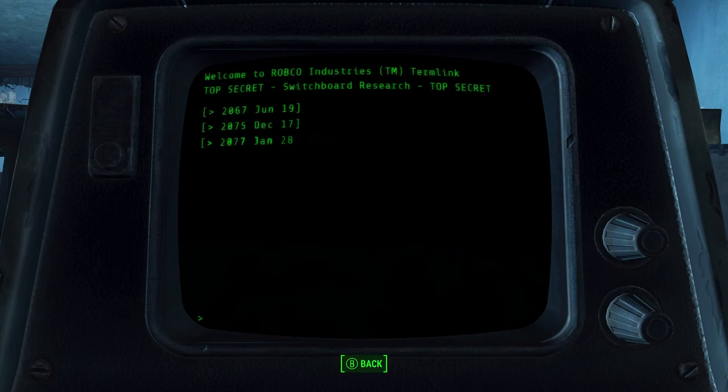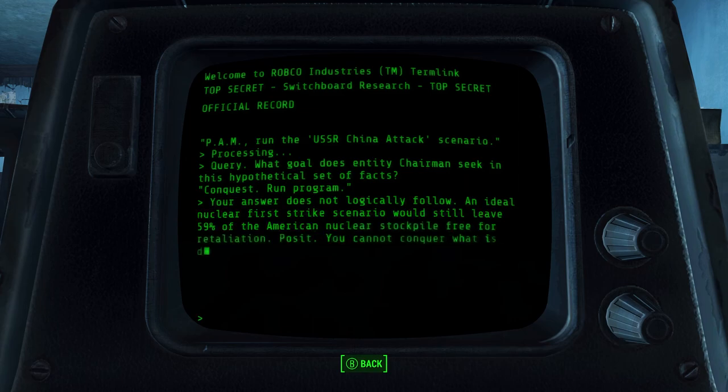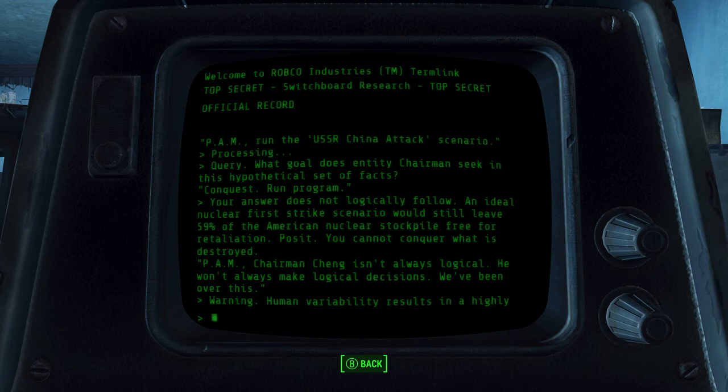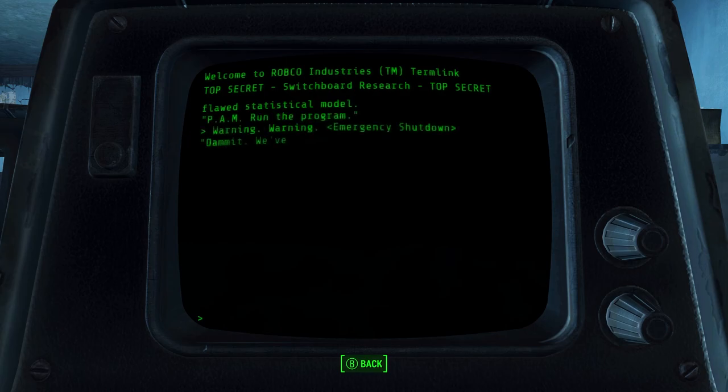PAM, eh? Save transcripts. June 19, 2067. PAM, run the USSR-China attack scenario. Processing query. What goal does entity Chairman seek in this hypothetical set of facts? Conquest. Run program. Your answer does not logically follow. An ideal nuclear first strike scenario would still leave 59% of the American nuclear stockpile free for retaliation.Posit: you cannot conquer what is destroyed. PAM. Chairman Chang isn't always logical. He won't always make logical decisions. We've been over this. Warning: human variability results in a highly flawed statistical model. PAM, run the program. Warning. Emergency shutdown. Damn it, we've lost her. Power her down. We did get crash logs. Did we get crash logs on that?